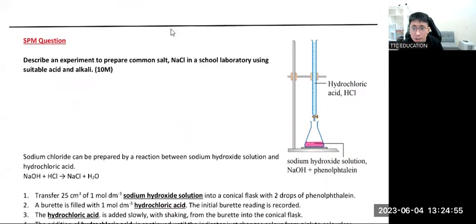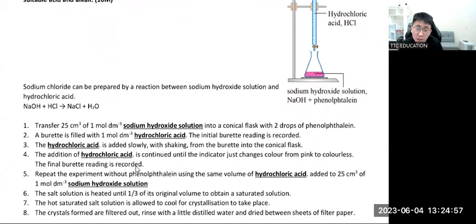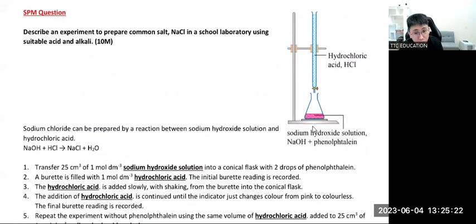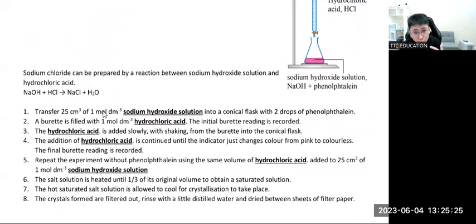Then this is describe experiment. In some of your paper 2 exams, teachers like to ask for procedures, describing the experiment, so we try not to avoid this type of question. If your teacher asks this in section C, there is a high chance it is salt preparation, or any experiment could be asked as a procedure. If an exam asks about neutralization, these are the steps you have to go through. Guys, you don't have to write exactly the same. The teacher needs to memorize so many things.